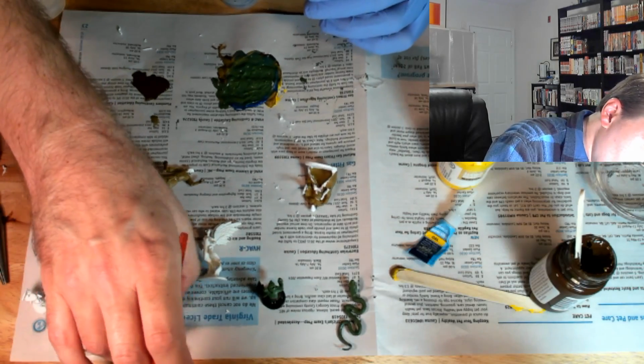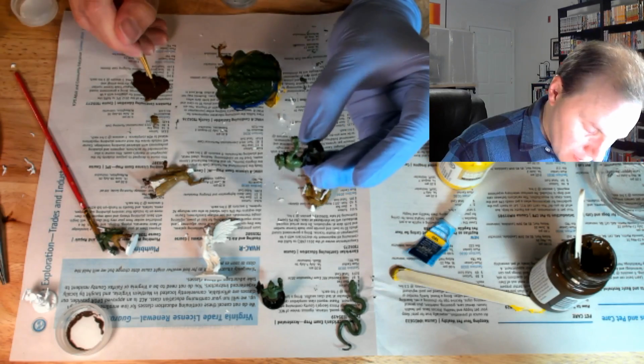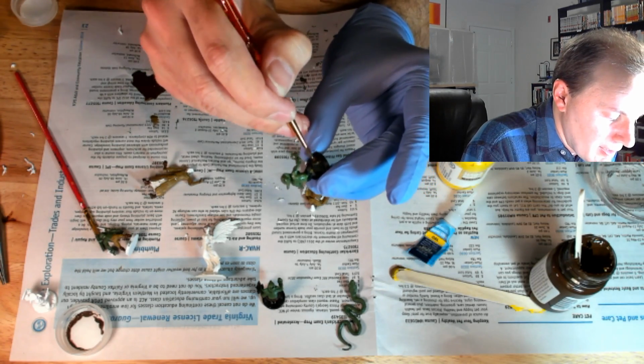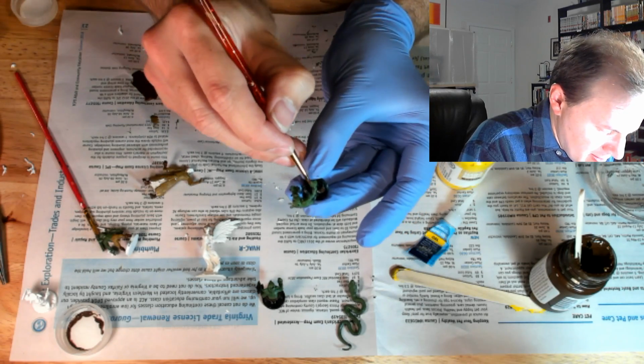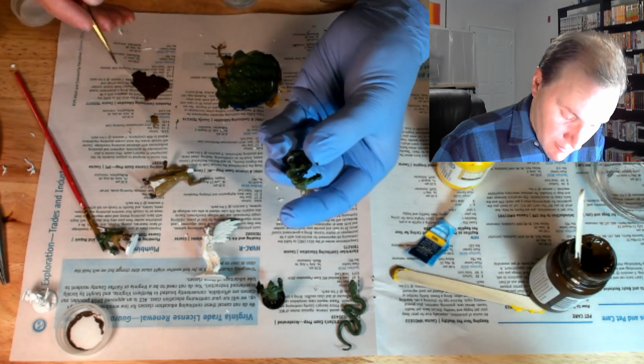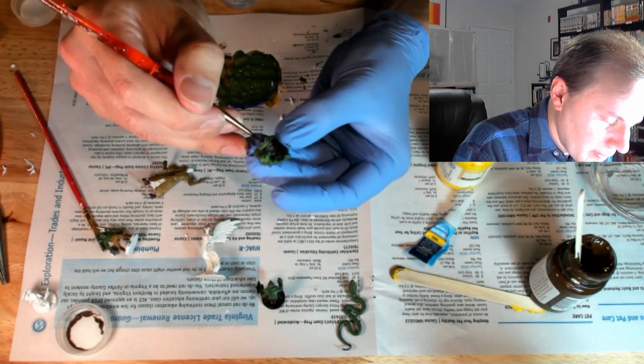And him, I think he's just going to get brown boots. So let's paint up his boots. He may just stay with black shorts, who knows? Or black pants, I guess. I'm all for that.